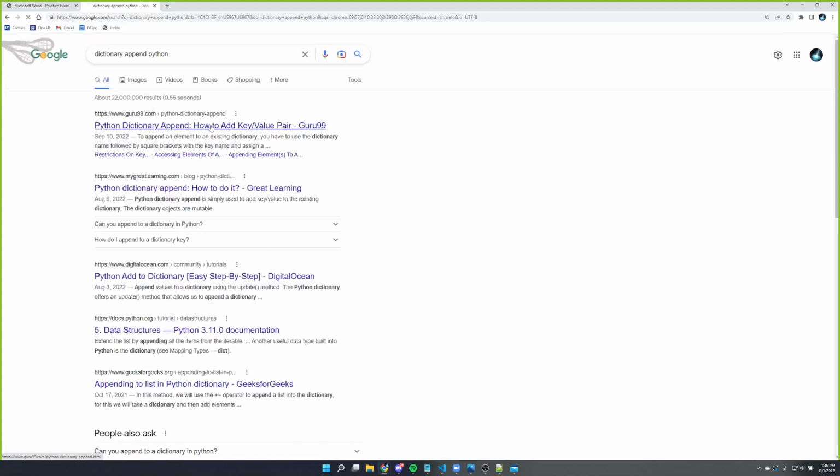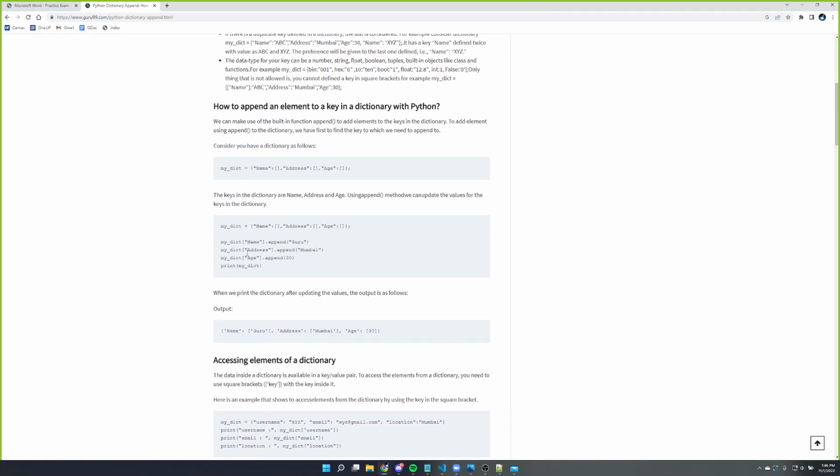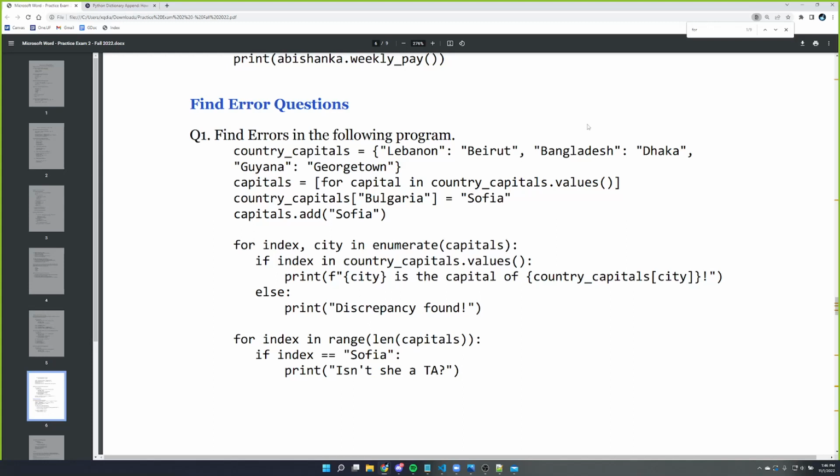So if we just look here real quickly, at a given key, you can append a value. I was just trying to say that when you use update and the key and value don't exist in the dictionary, you just add it to it. Right, if you used update on a value that does not currently exist.